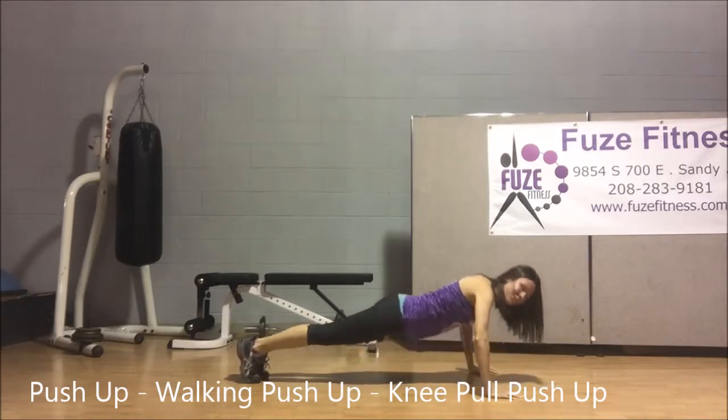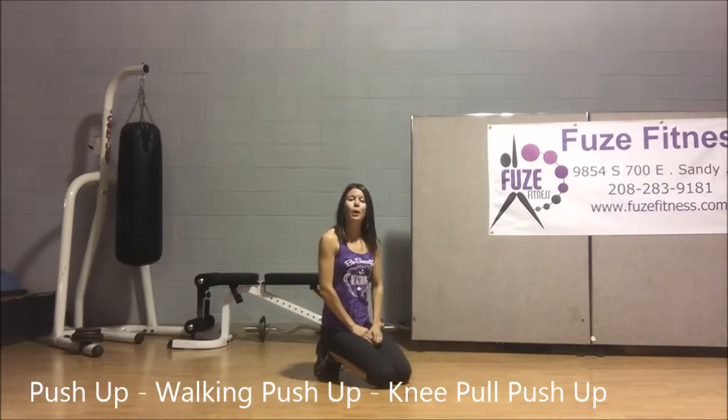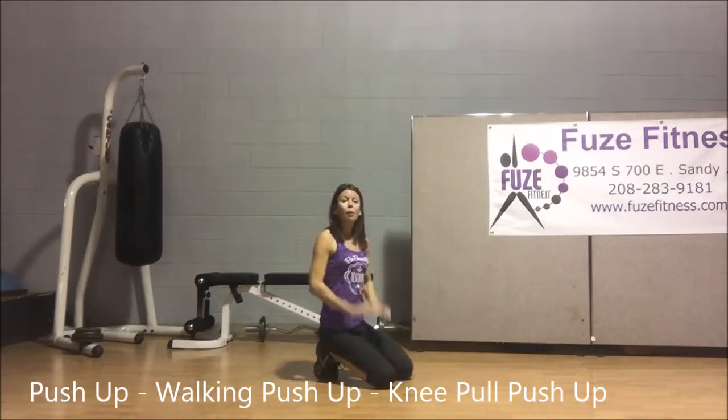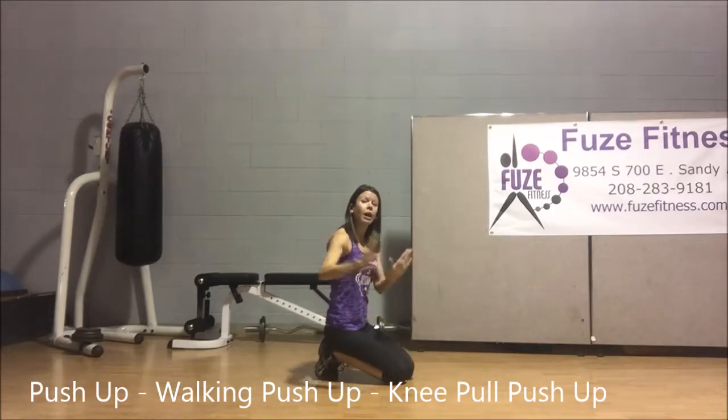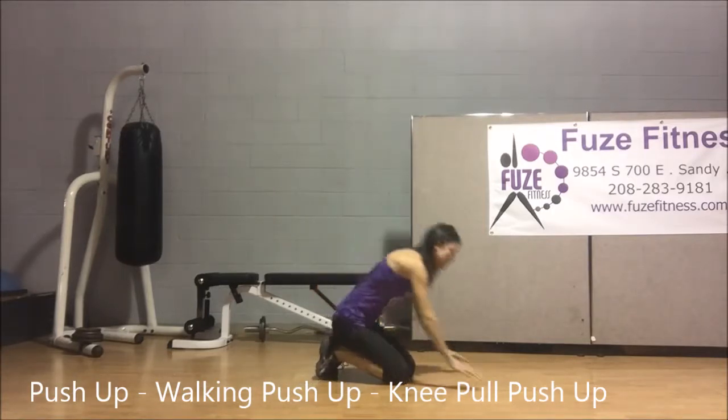There you go, making sure you're looking slightly forward so that chin and neck are not doing the exercise for you. Now we're gonna do a walking push-up. That one is just what it is. We're gonna walk, push up, and then walk back. I'll do it from a couple angles so you can see.